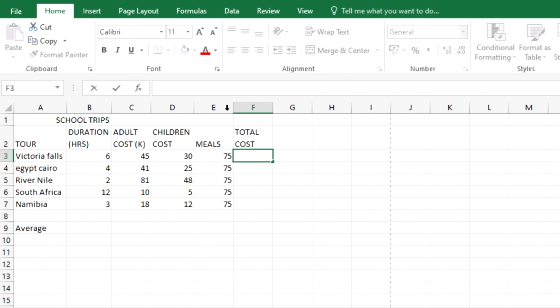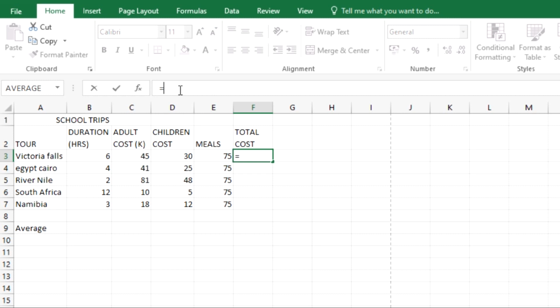You can enter a formula either from this part or this part. You can choose each part you feel like using. Let's just use this formula bar. Whenever you are entering a formula, you start with the equal to sign.